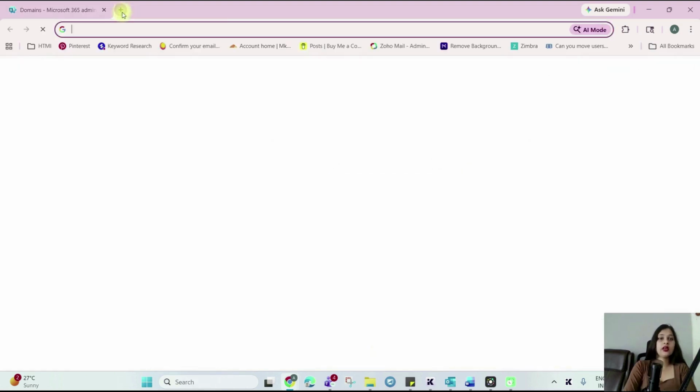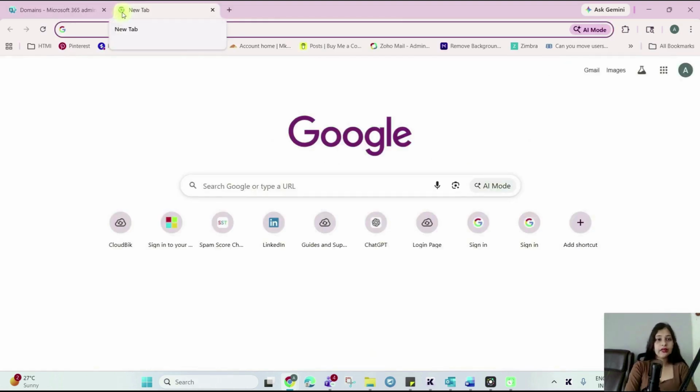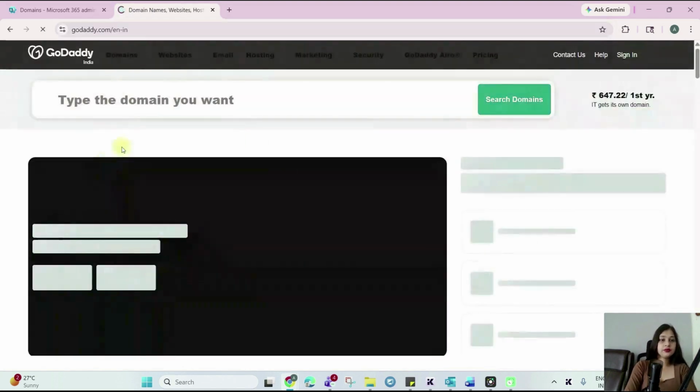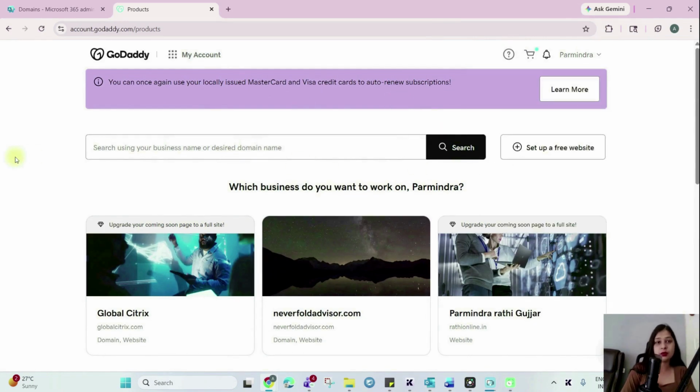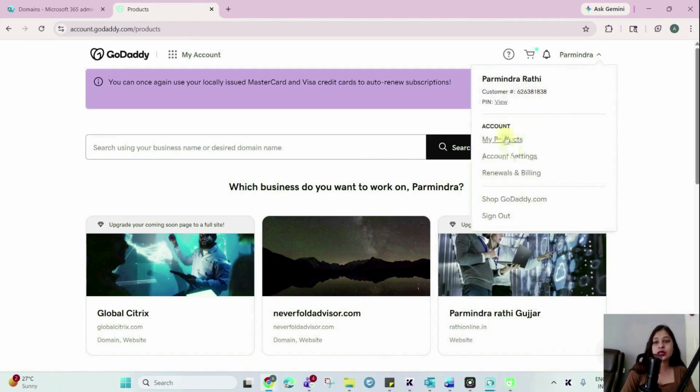Okay. Now log in to your domain provider. My domain provider is GoDaddy. Here I will show you step by step how to go to the DNS management. First of all, click on My Products.